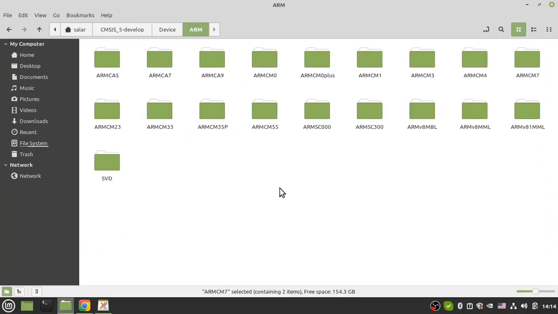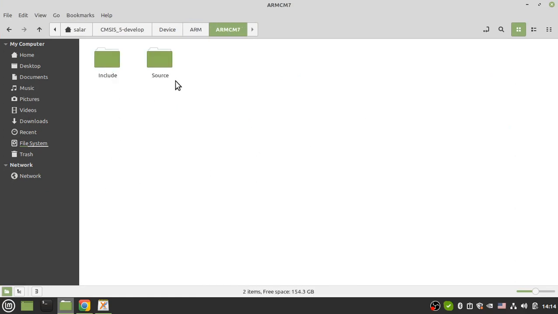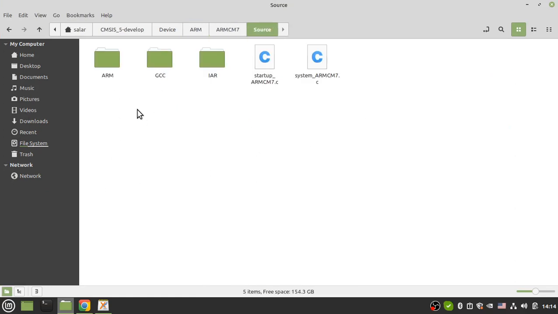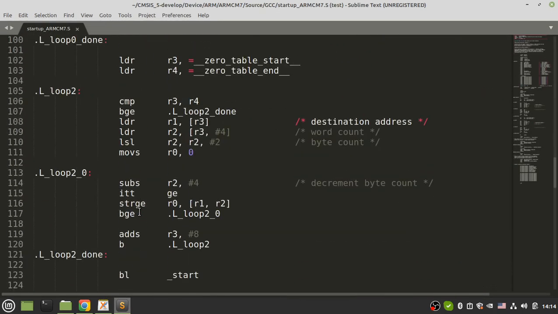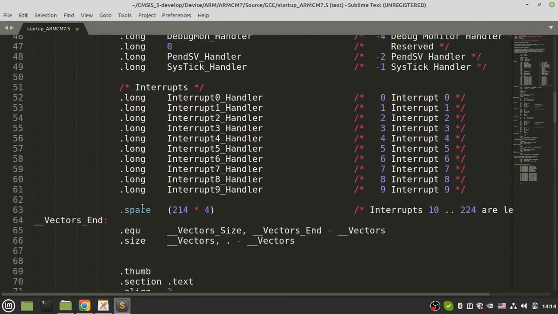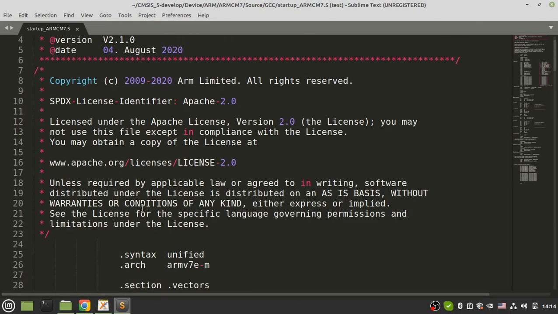M23 and others. Okay, for example, for my core M7, in source and your compiler, GCC, you can find your startup file, the startup assembly file, that can be used for all microcontrollers that have a Cortex M7 core.